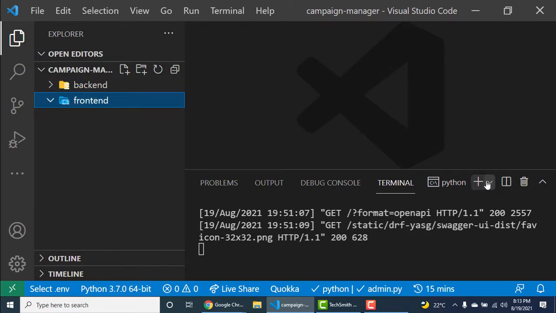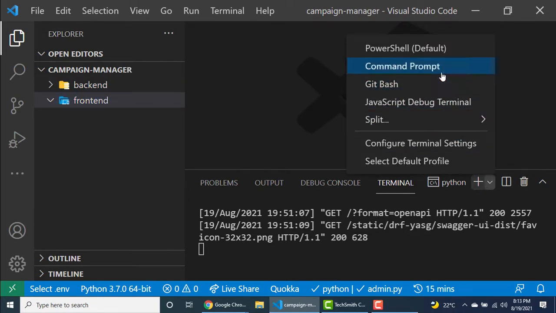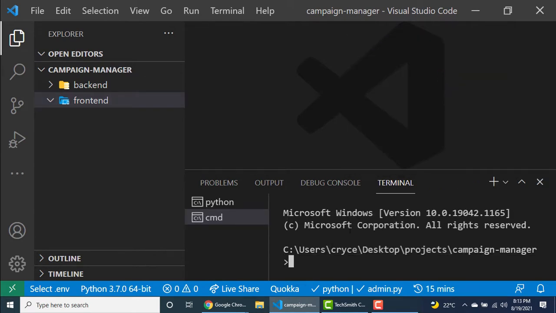So I'm going to go ahead and create a new terminal window, and I'm sticking to command prompt. I want to make sure we are on the same page, so I don't want to be using git bash when someone doesn't have git bash installed. So if you're on Mac, you just want to have a new window and the commands are just going to be the same. So to create the Next.js project, we use a tool called create next app.